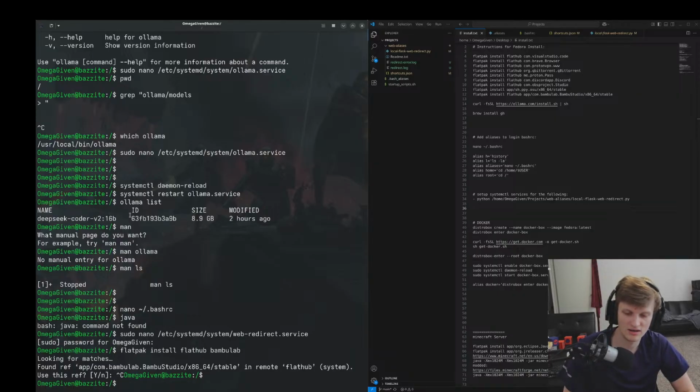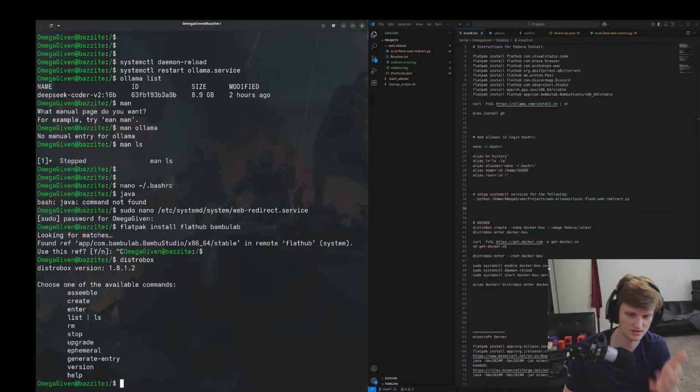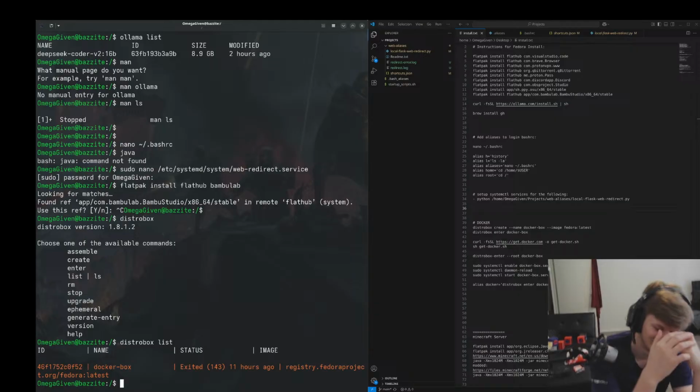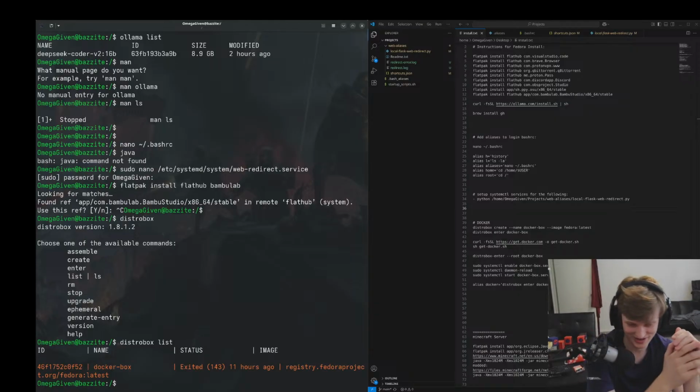Okay, what am I doing? I am going to try to figure out this DistroBox thing, because DistroBox is like containerization stuff. DistroBox list. So you can see I have a DistroBox Docker box, a container in a container.